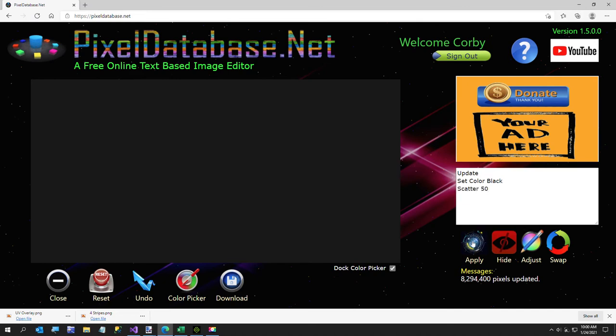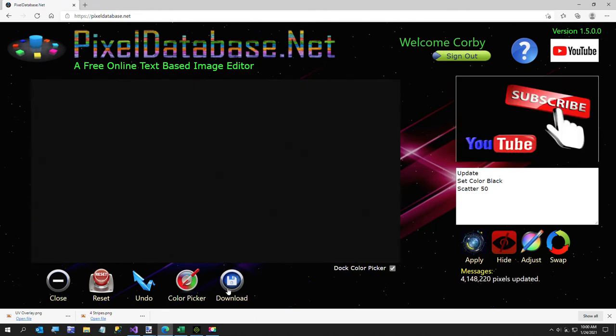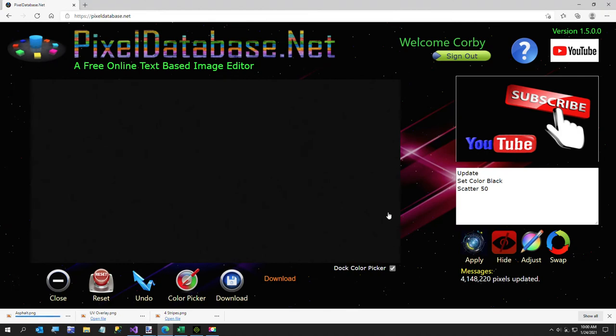Scatter 50. And I needed to download this as the asphalt picture, because we need two images. One is the background for the box, and the other is the top part of the box that has the stripes. So I'll just download this. Sorry about that, that was an extra little thing, but I've done this so many times. And we're now going to just call this asphalt. I have the real ones, but I was just showing you the steps of it.